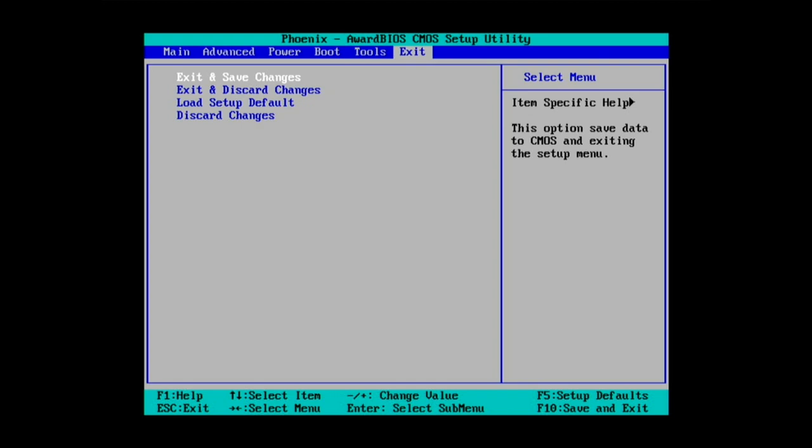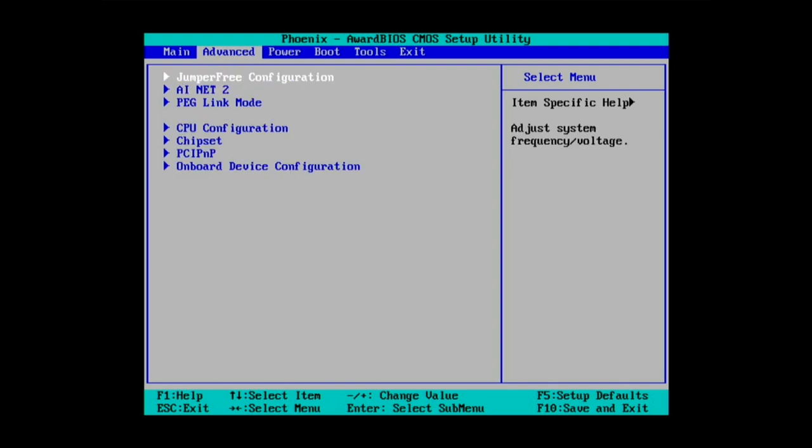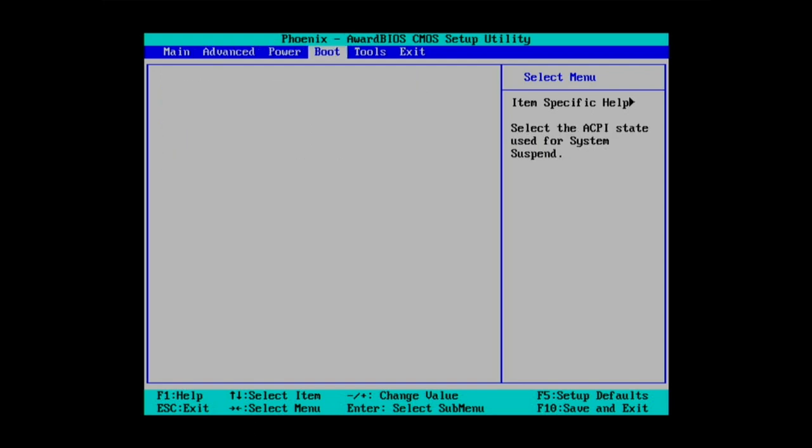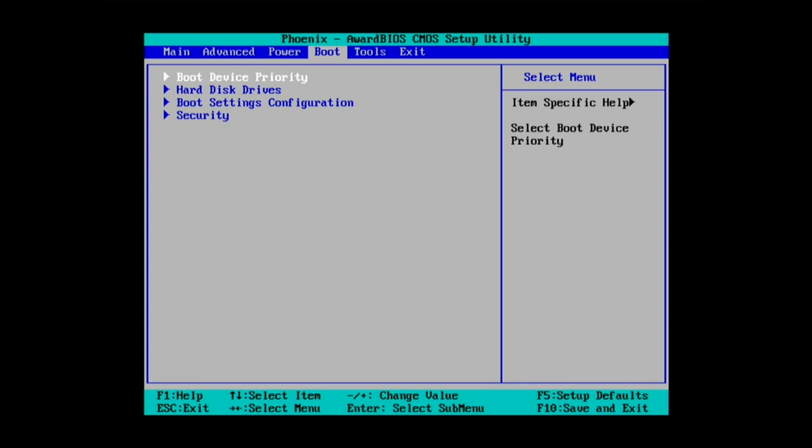So yeah, I'm gonna use an external USB optical unit to install. I intentionally chose a case without a 5.25 bay now, because this motherboard is new enough that we can install from USB. Boot device priority, CD-ROM. I actually found USB CD-ROMs using that. So yeah, that's the next thing to do, install some Windows Vista.